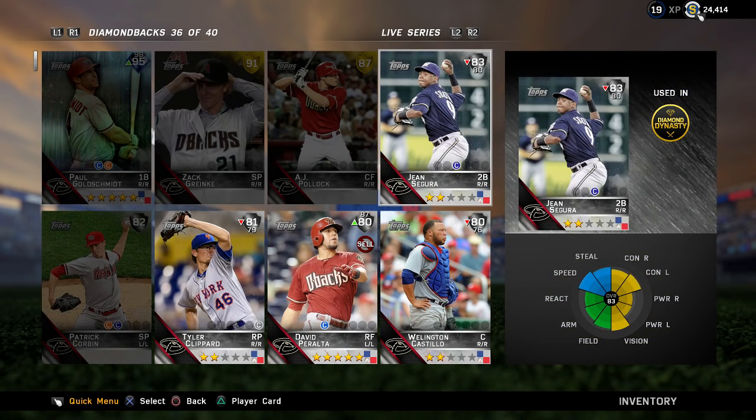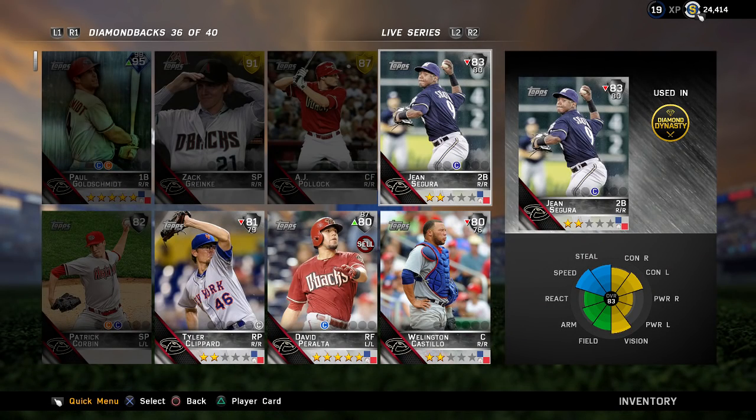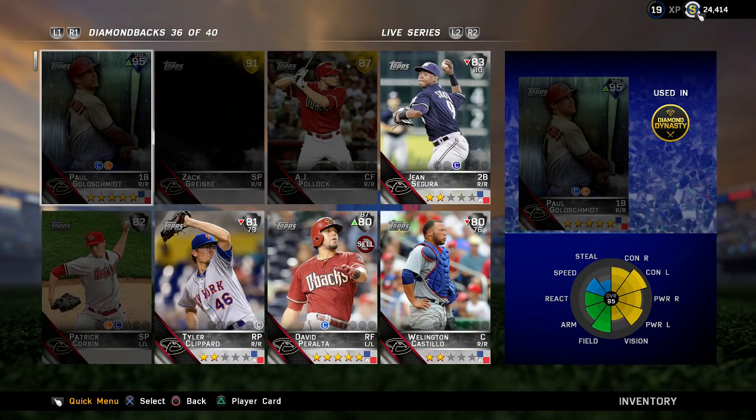We're going to the Diamondbacks. If you want another speed option, we have Gene Segura, normally a second baseman, but can also play short. Contact, not bad, low to mid 70s, not much power, a little bit of vision at 81, but 88 speed, 79 stealing, not too bad. 72 fielding, so he's not going to be the best defensive guy, but if you want some speed that can play short, Segura is another one. Again, he's relatively cheap, under 200 stubs.